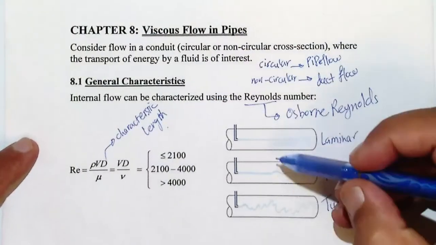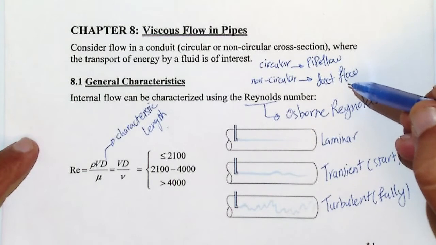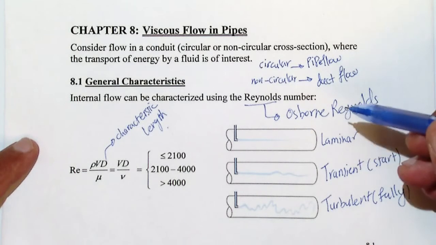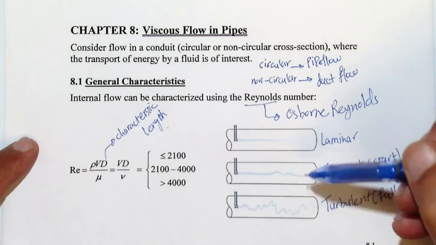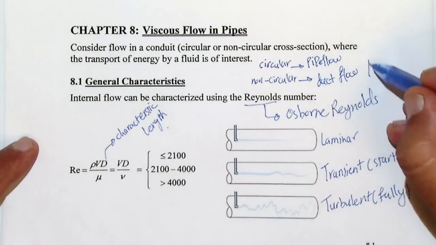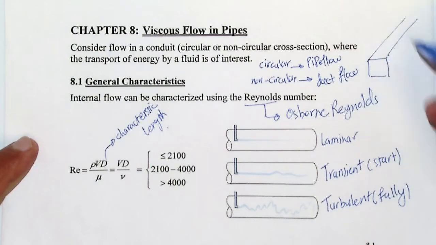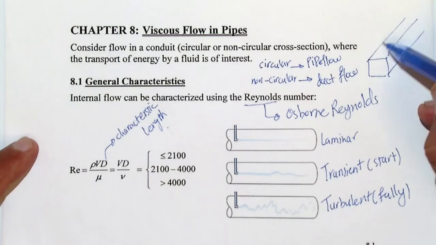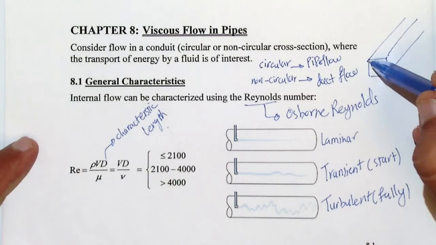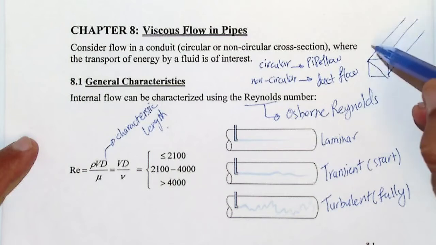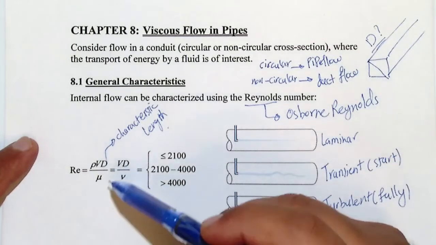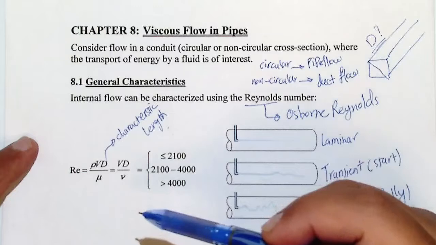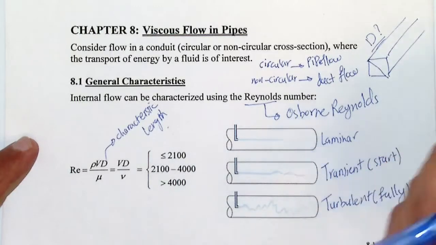But if the pipe is non-circular like duct flow, we will find out how we can find it by simple calculation: what the characteristic length is when the cross section is a square or rectangle or whatever. We'll find that D is not any length of it, but we'll find out what the characteristic length is there. But for now, to find the Reynolds number, you have to use rho, velocity, the characteristic length, and mu.